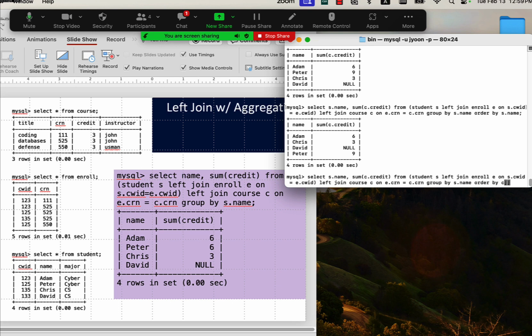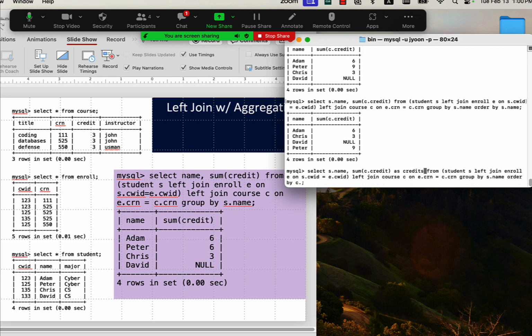Let's say here, if we wanted to change this, rather than sum with the parenthesis, as another alias, as we did in other cases, so that we can see here credits.